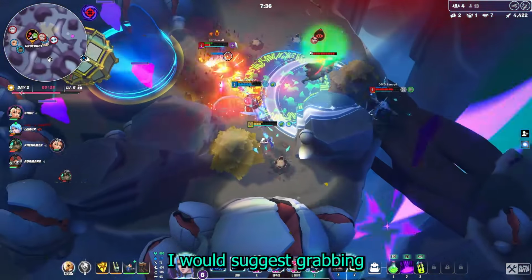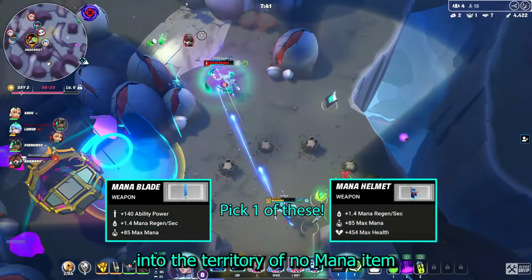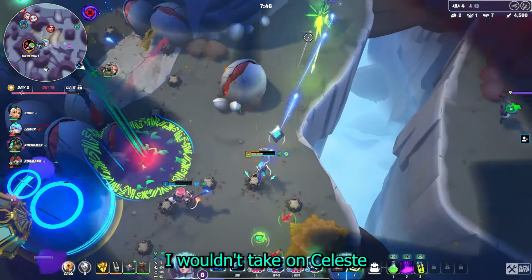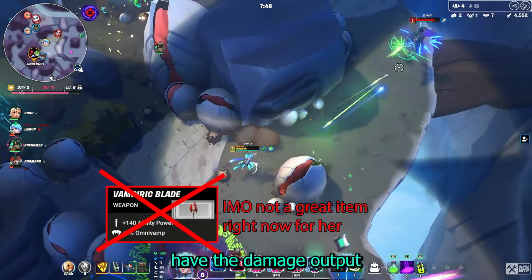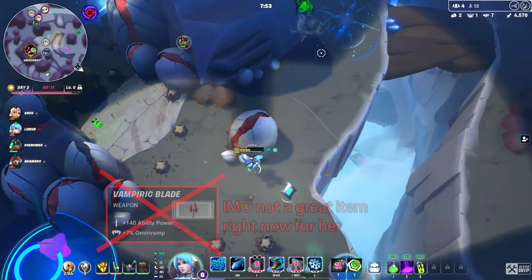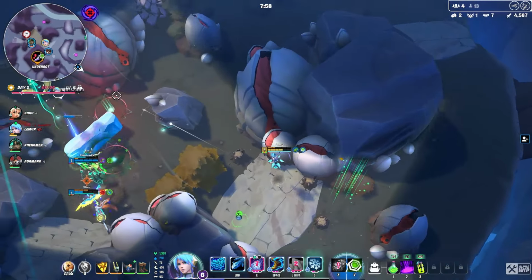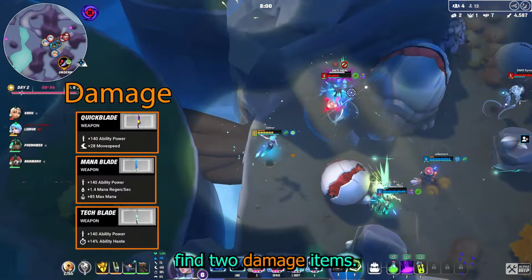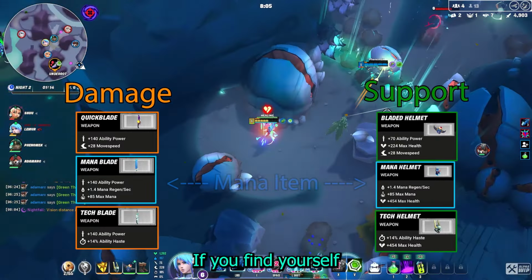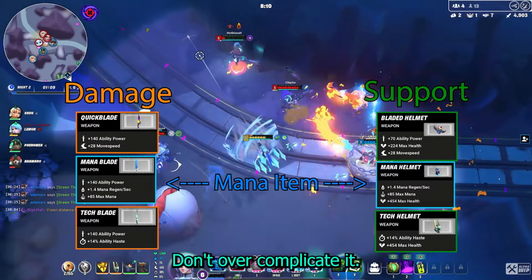For your equipment, I would suggest grabbing one mana item. Once you are more experienced in the game, then venturing into the territory of no mana item is something worth trying. The only stat I wouldn't take on Celeste is Omnivamp. She simply doesn't have the damage output to make use of it and doesn't put herself in situations where it would be useful. In summary, here are some equipment that I would suggest for both damage and support. If you want to go damage, find 2 damage items. If you want to go support, find 2 CDR or tanky items. If you find yourself running out of mana, find a mana item. It's really as simple as that, don't overcomplicate it.